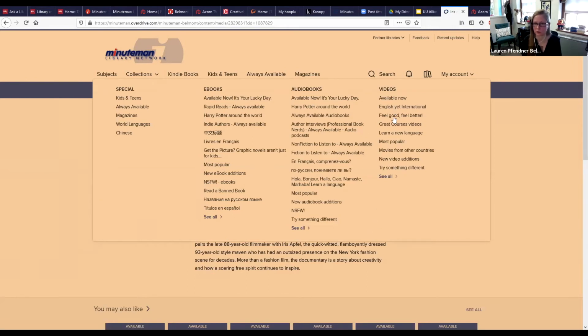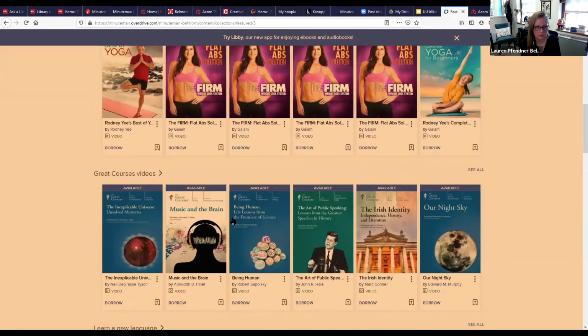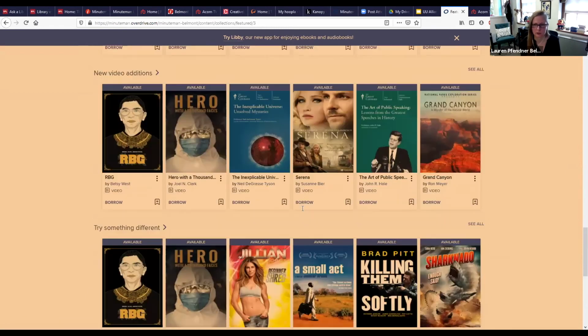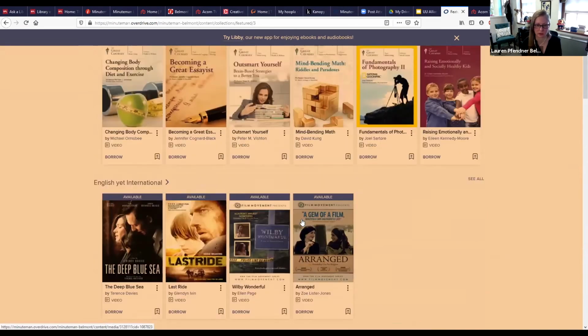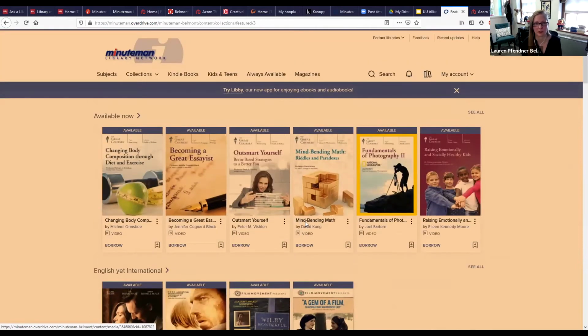There are also a couple of children's options as well. Let me just see if we can see what those are, because those have been pretty popular in the past. Great Courses. Yeah, there's Little Pim, which is helpful if kids want to learn a language, for example. No, they used to have this really awesome thing. You could just click on it and find a lot of Sesame Street, which was nice, especially during the shutdown. I think a lot of people were spending time with family in different ways, and sometimes you just wanted to be able to put on a video real quick to share with a grandson or a son or somebody in your household. So that's sort of Overdrive in a nutshell.